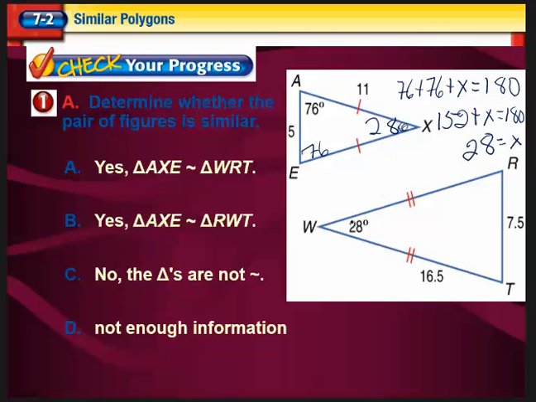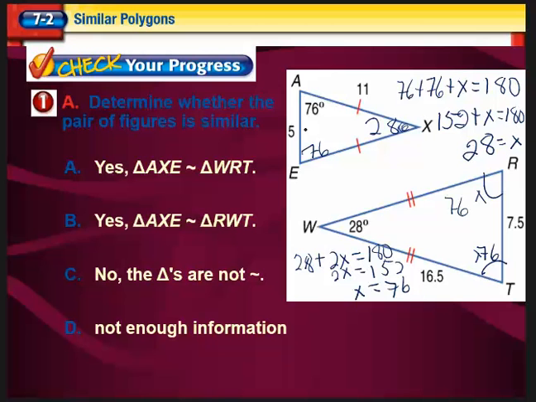All right, well that matches here. Now I've just got to make sure that these two base angles are 76. How am I going to figure that out? Well, I know that they have to be congruent because it's an isosceles triangle. So if I called those both x, then 28 plus my two x's have to equal 180. If I subtract the 28, I get 152. And if I divide that in half, I get 76. So my angles are congruent. I'm good there.